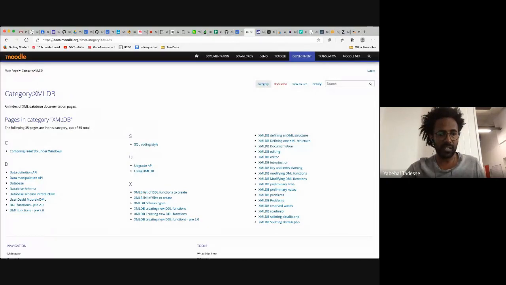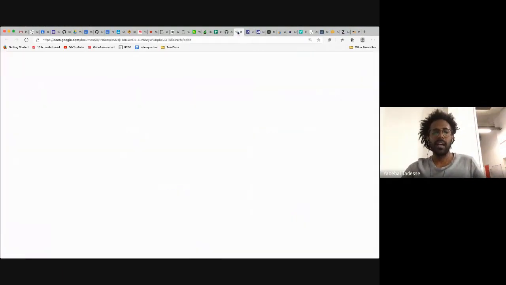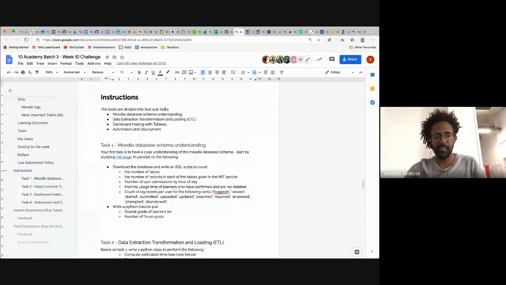So this is actually the xmldb part that you can live see, but you don't need to. Okay, so I described this part. So the first part is really going through this to have a grasp. I don't spend a lot of time, just grasp how things are done there. And so when you explore, the user table is connected to many of the things. The log file, if you look at the log file, is really well defined.